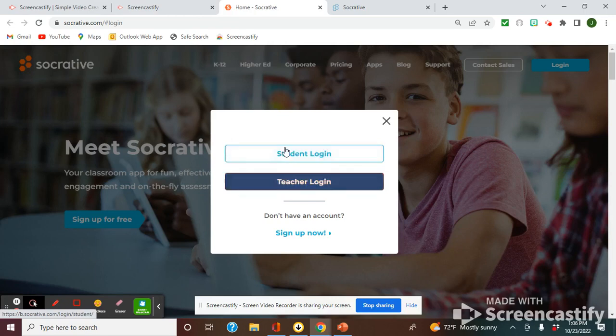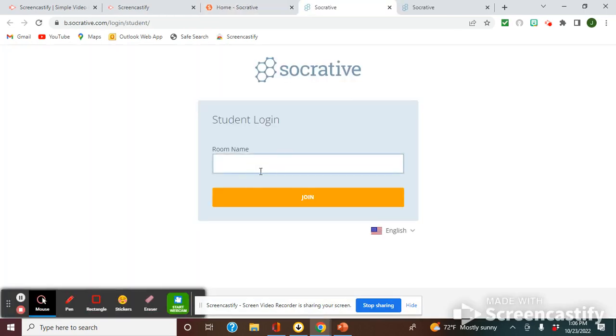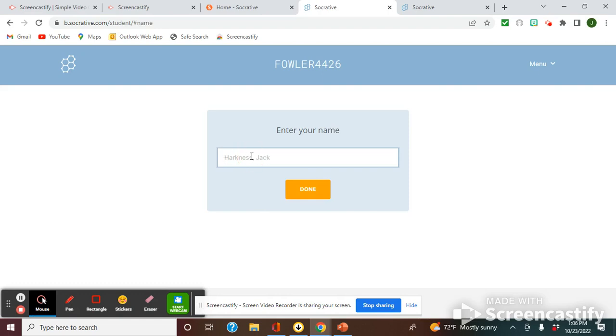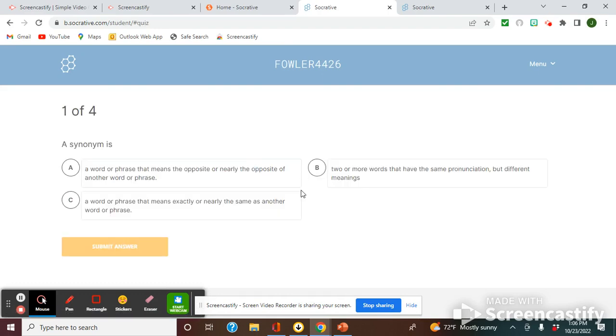And now I'm going to log in as the student. So here is the test that I had created. A synonym is, and just to save time, I'm going to say A for everything.